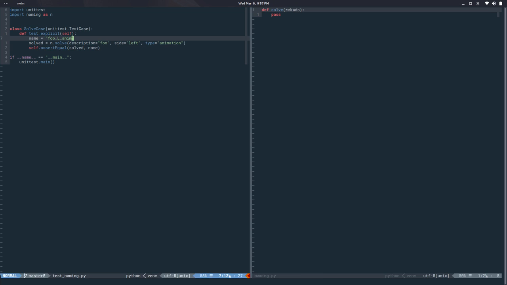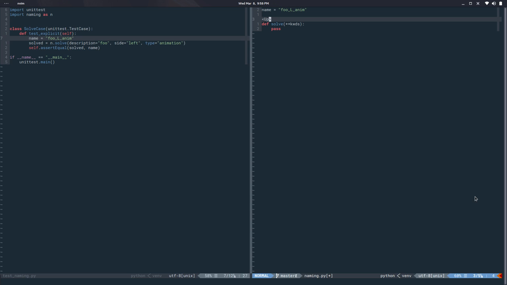So let me copy this. Let's think a little bit about this. Okay, so one thing we can do is to use Python formatting capabilities to do the substitution, right? So let's call this rule, could be whatever. And let's replace this by description, this by size, and this by type.